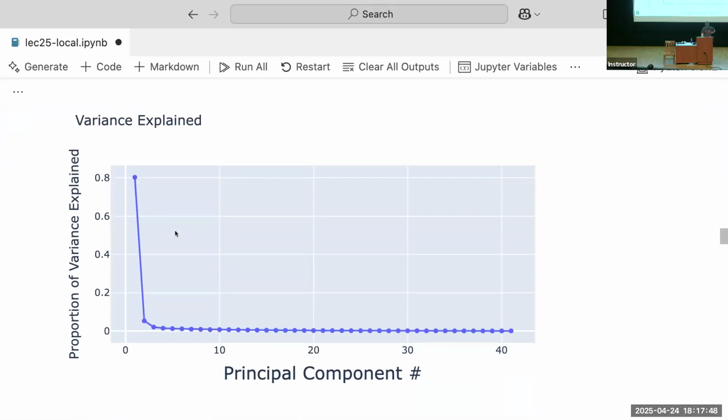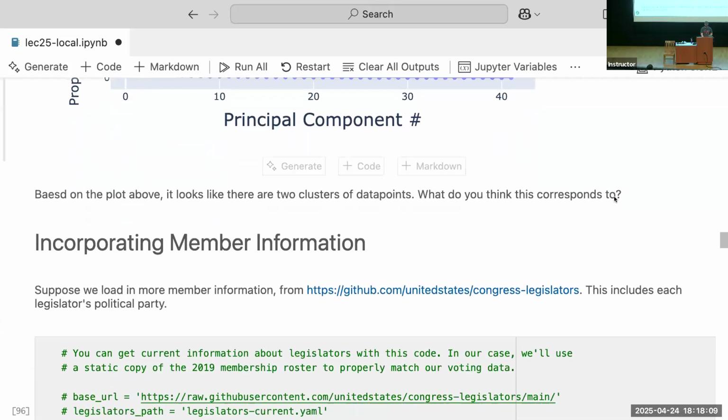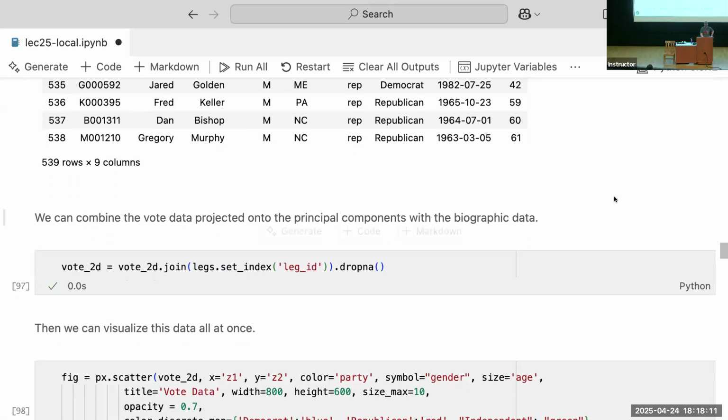We can put all that in a scree plot to make this a little easier to visualize. That was the same scree plot in the slide I showed you before. We can see the elbow, just like before, is right at principal component 2. So it seems like one principal component is already doing a lot of damage. Second principal component, sure, could help us out a little bit more. Okay, so this PCA plot is doing a pretty good job. Okay, let's keep going. What else can we do with this data?